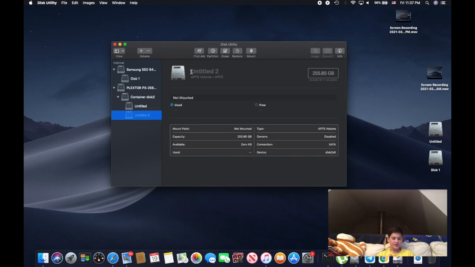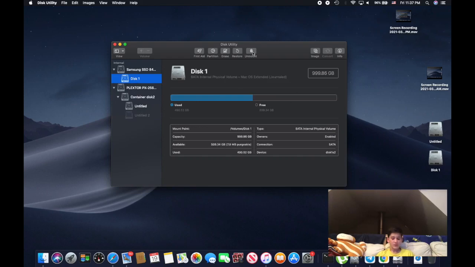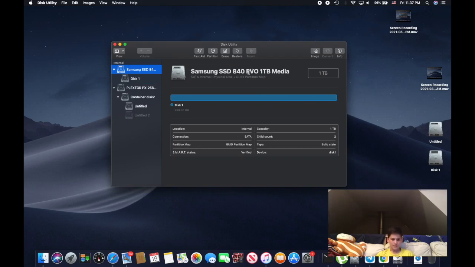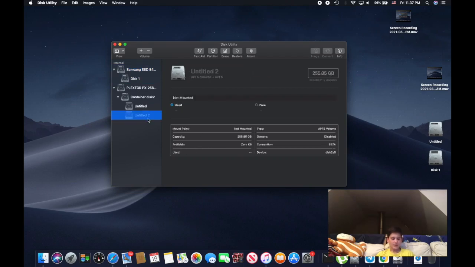But this Untitled 2 is not a physical one, so therefore you cannot just eject it. The same situation with this one. You can eject the Samsung SSD and something like this, but you cannot eject the volume, which is understandable. So mount does the same, and we do absolutely the same as when we insert a USB or micro SD.